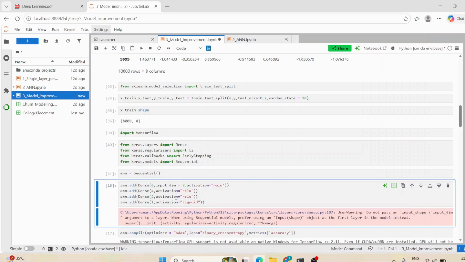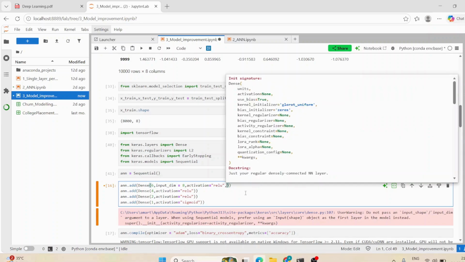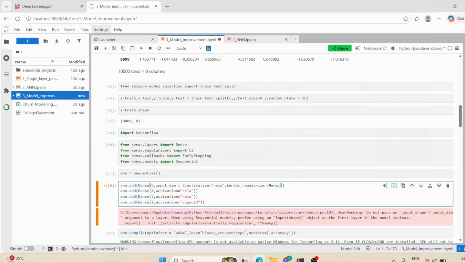Now I need to add a hyperparameter in the first layer. You can see kernel regularizer. Here its default value is None, but I will add L2. I am using the L2 regularizer.